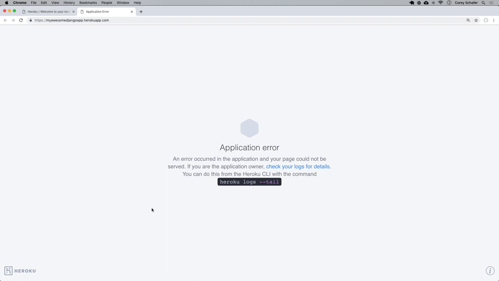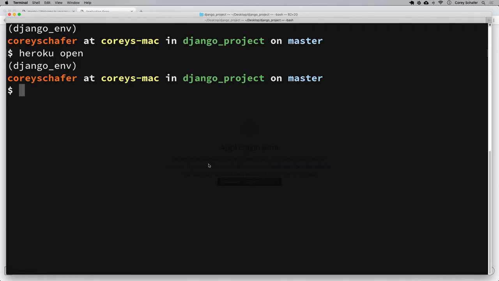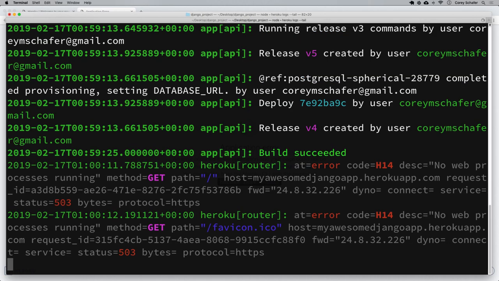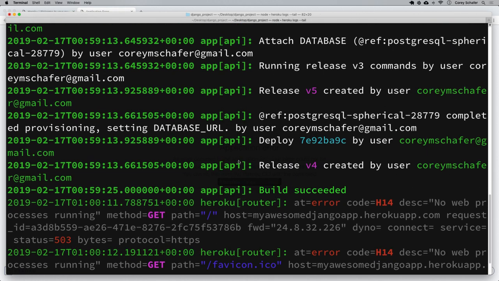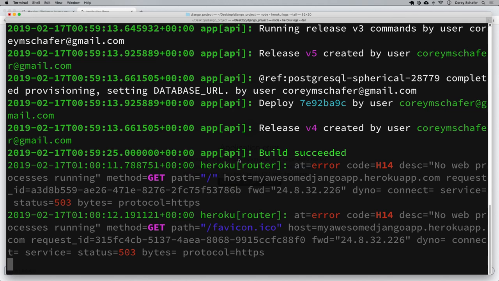if we're the owner of this application, then we can run this command, heroku logs --tail. That command will allow us to see the latest logs of our application. So I'm going to copy that command, and let's go back to our terminal and run that. So I'll pull up the terminal and I will paste that in, heroku logs --tail. Now, if you look through these logs, then we can actually find a lot of interesting things. And you can actually use the logging module from the Python standard library to log out different things wherever you want. So if you want these logs to be even more detailed, then you can use that.